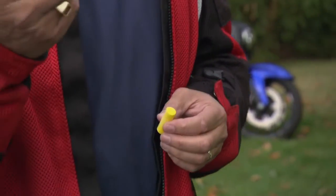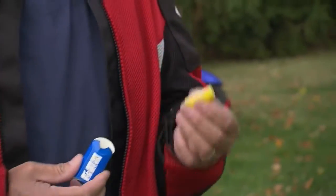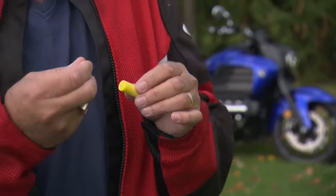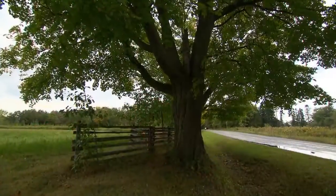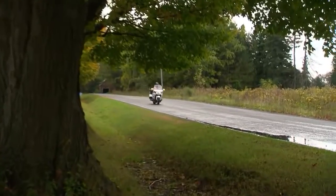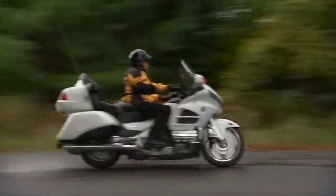I think I got about 100 of these things for $5. Right. And yeah, they're used once or twice, and they're very disposable. You squish them up really small in your fingers, you put them in, and they're self-expanding until they close off. Right. And you might get away by using them a second time, and then after that, it's a toss away. But it offers a lot better protection than the alternative, which is nothing.